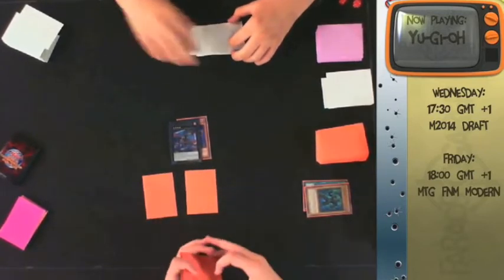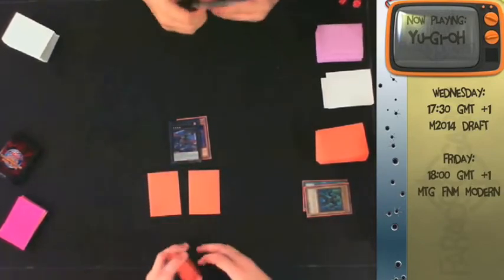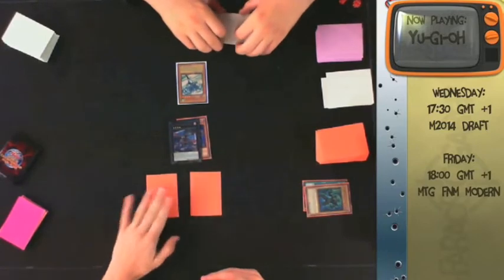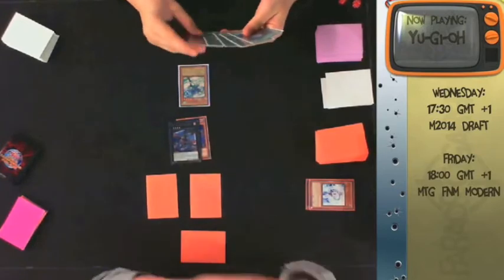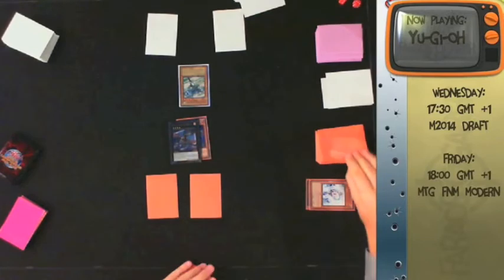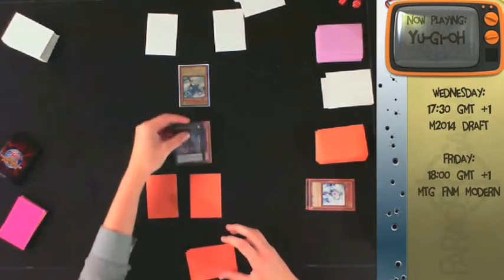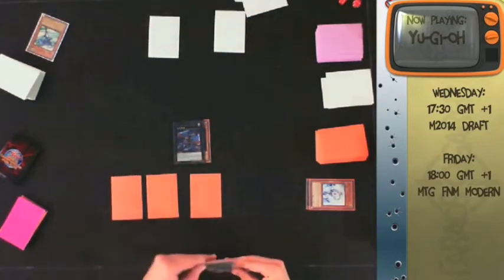Simon ends with 2 back rows. DK Yugioh is up playing Stratos. And Simon responds with Veiler. It's looking like Simon is in a really good position. He draws for turn, attacks the Stratos. DK Yugioh has no response, so he lets it die.